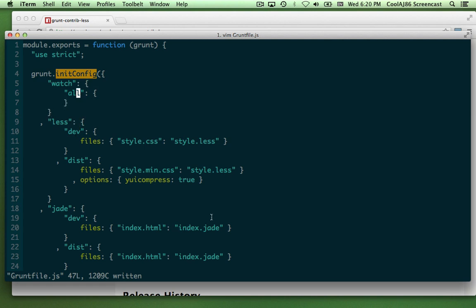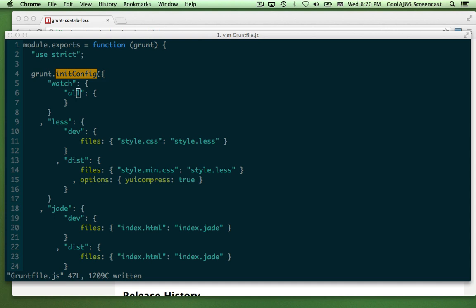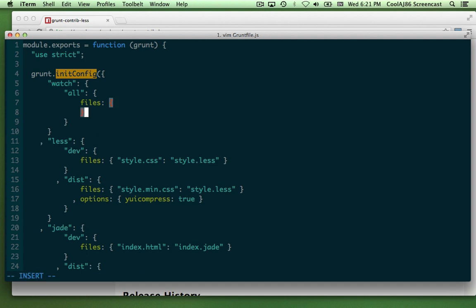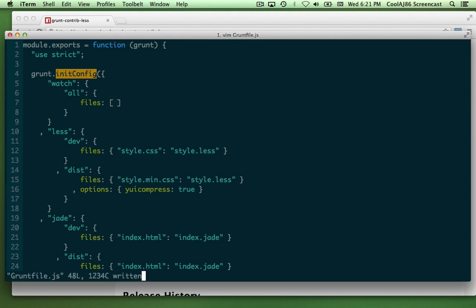So I'm going to go ahead and start out with this all target. And let's see, I need a files key. Nope, files in this case is just an array. Yeah, okay.